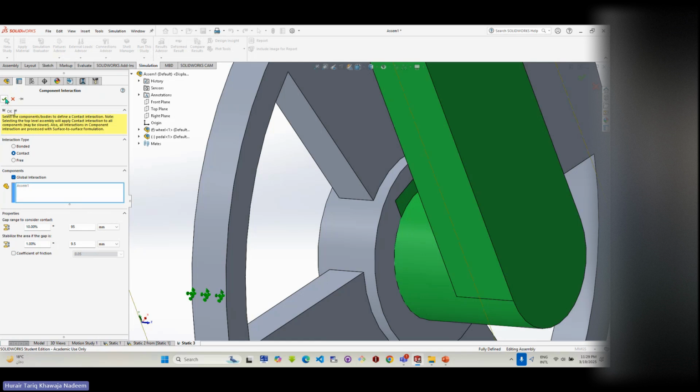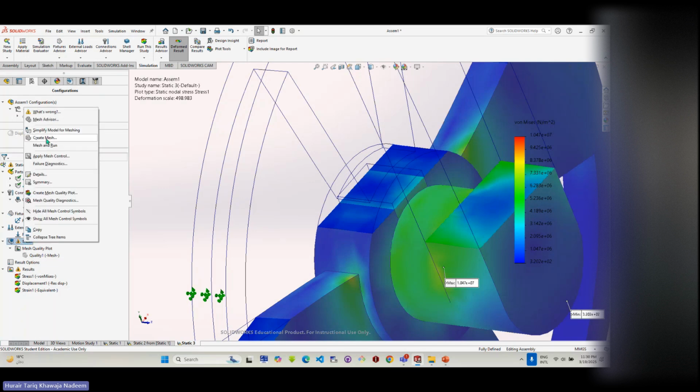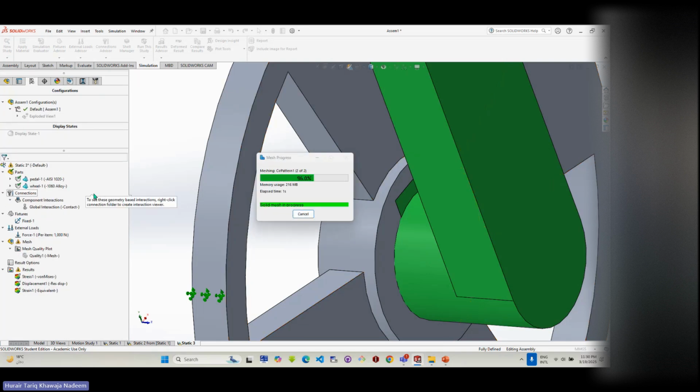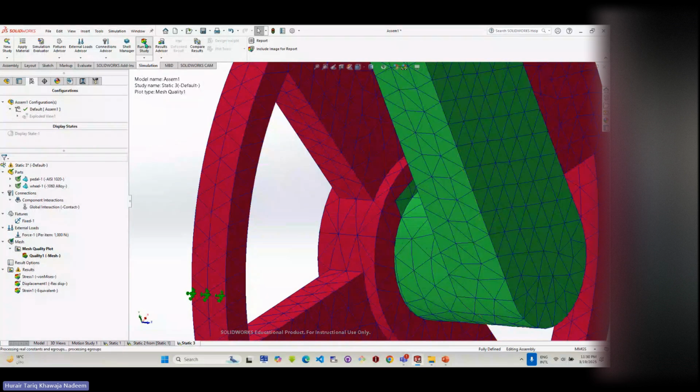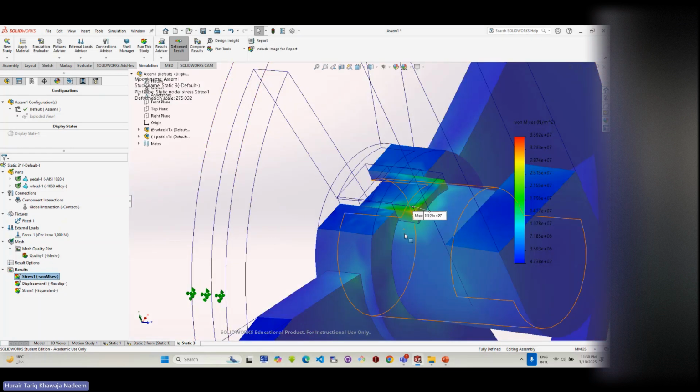So I click OK. It says interaction gap options are changed, please remesh. Now I have to remesh it because it's yellow now. Yellow means there is some problem. So create mesh, click OK. What type? Blended curvature mesh. I'm using the best one. Now run this study. Look, it's taking more time now. It's not quick, 7 seconds, 8 seconds. This is the time elapsed. Now the study is done.